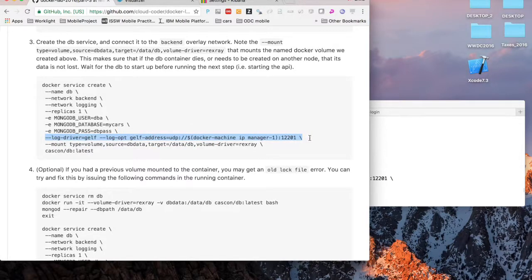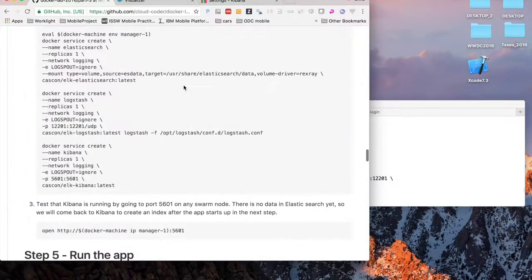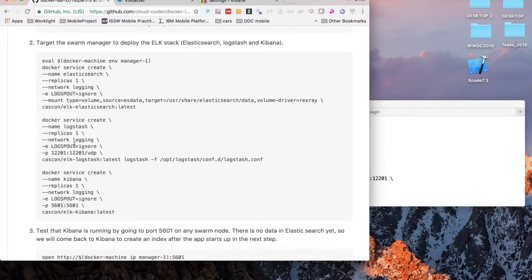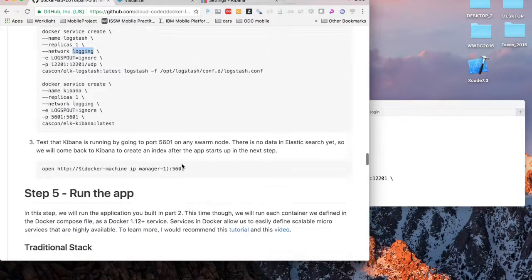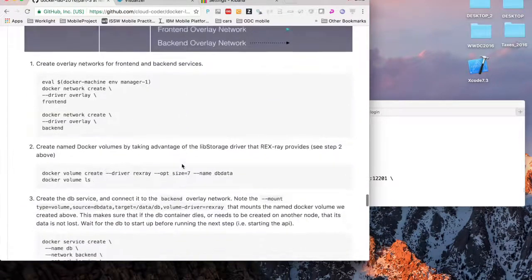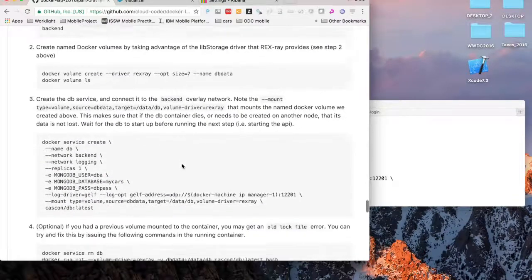be sent to Kibana. So Docker has log drivers, and one of them is the Gelf driver. And Logstash understands that driver, and so we can just talk to the logging network on that UDP port that we set up earlier. So if I take a look at Logstash, if you recall, we allowed ingress on port 12201 on UDP, so that's what I am targeting here on each of the containers.